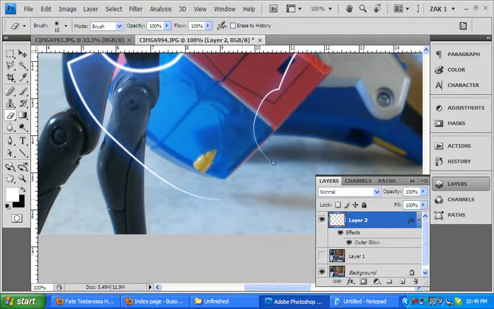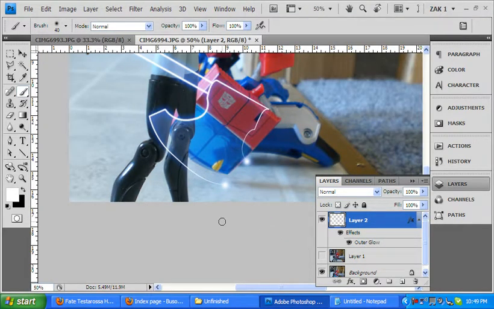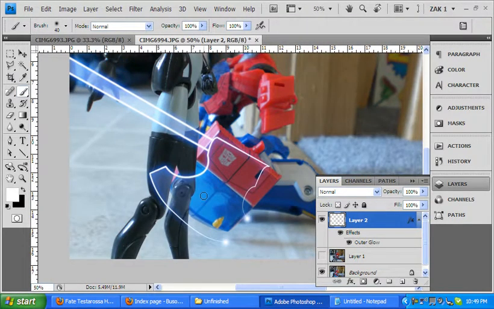I'm going to erase part of that, and I'm going to erase part of that, and then my brush tool is going to go right, whoops, right on the end of that. So it looks like there are these little points of light that are stroking that out. Awesome.